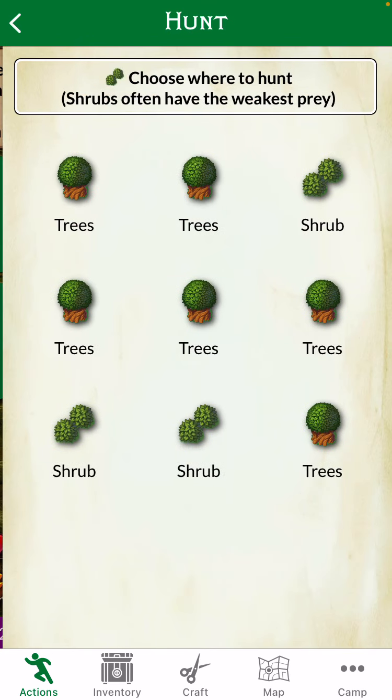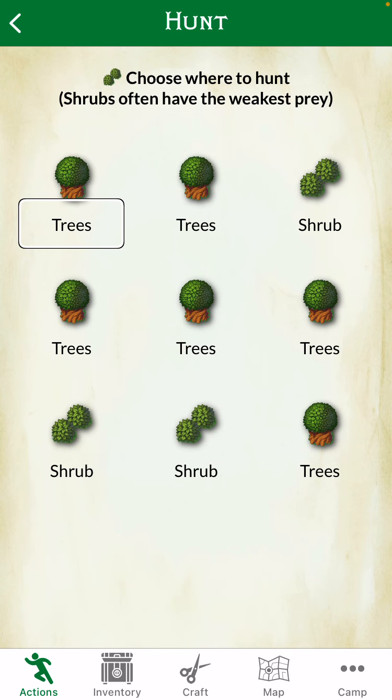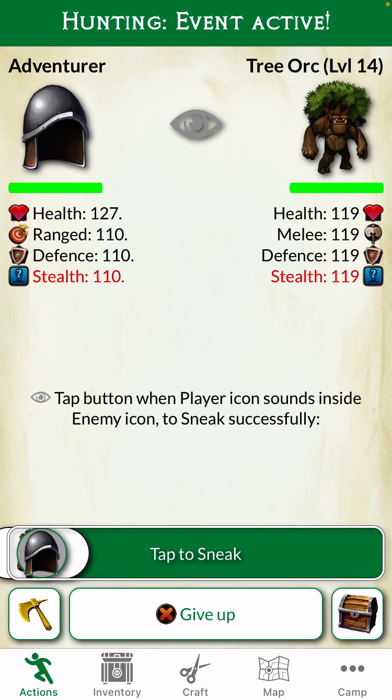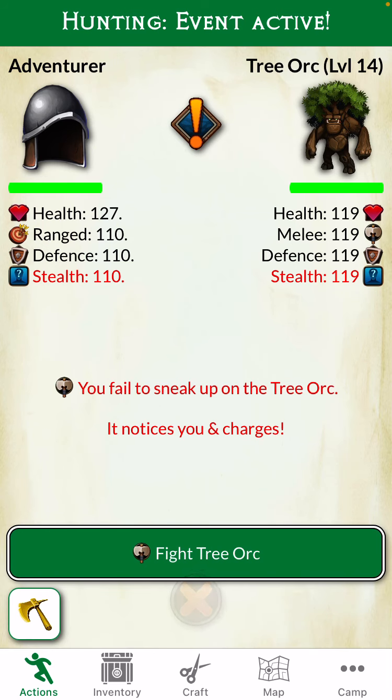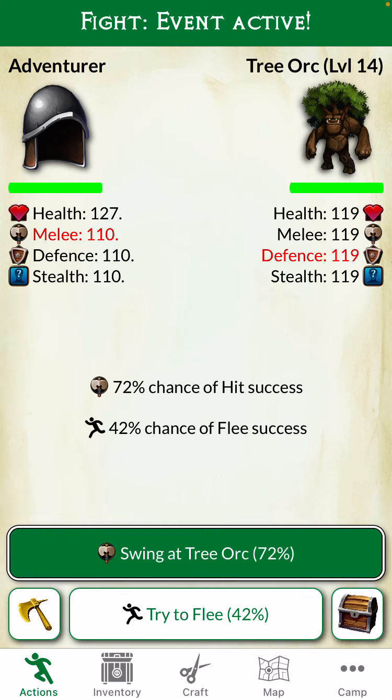Choose where to hunt. Okay, trees. Adventurer sees a ferocious tree orc. Tap to sneak. Okay, let's see. Nope. You failed to sneak. Fight tree orc. I have to fight the tree orc, guys. Swing a tree orc with health 119.